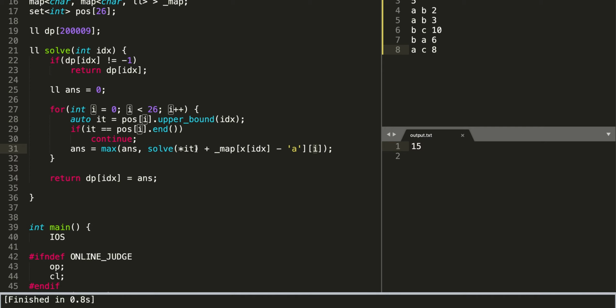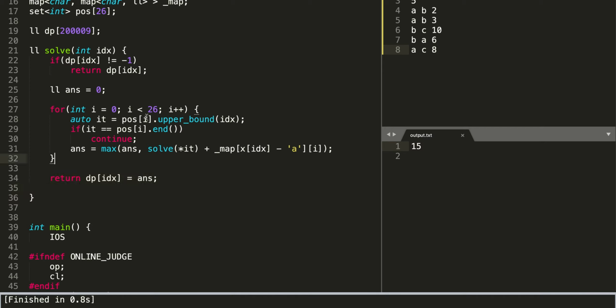And then this star is dereferencing this current pointer, that means the index at which this particular letter was found. So this is the current index, and it will be the previous index for the next state. Then we are finding out the answers, storing the maximum of all the possible answers, and then memoizing it the way we were doing it previously.